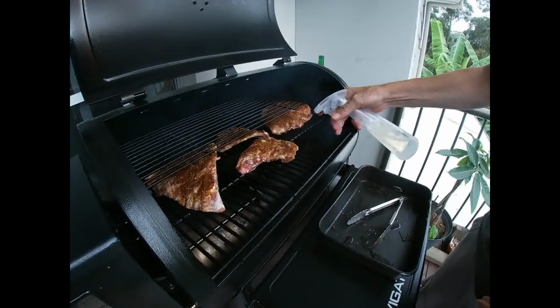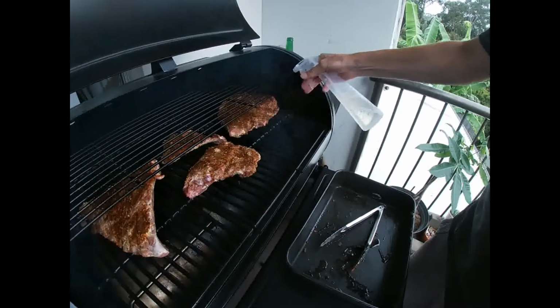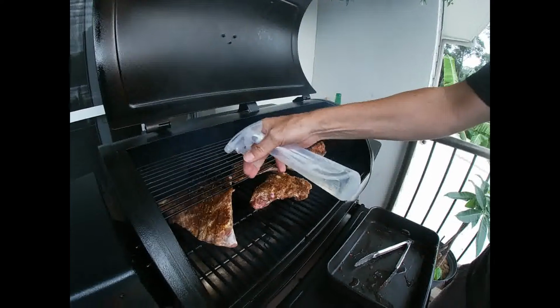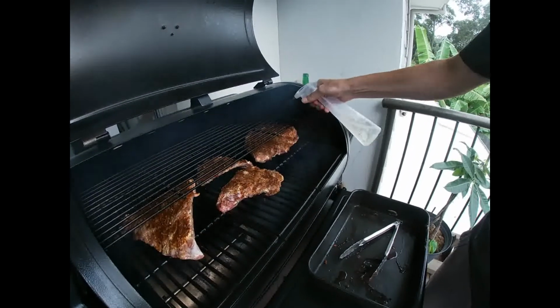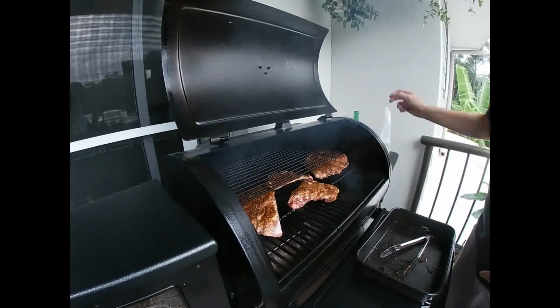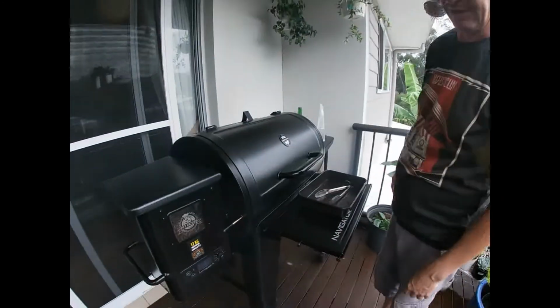Some people say use apple juice. What I've done is I've used a low sugar cider, because apple juice is about 10 to 12% sugar and I don't want them that sweet. So I'll be coming out regularly and spritzing those, possibly once every half hour. Apart from that, you can just leave them there and they're happy for about the next hour and a half to 2 hours.